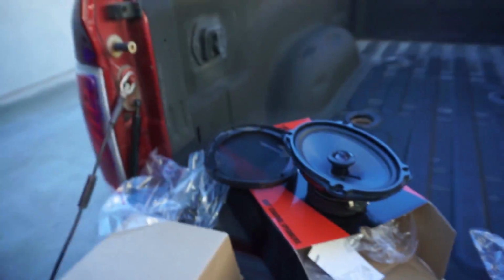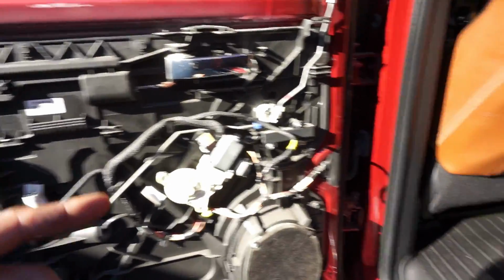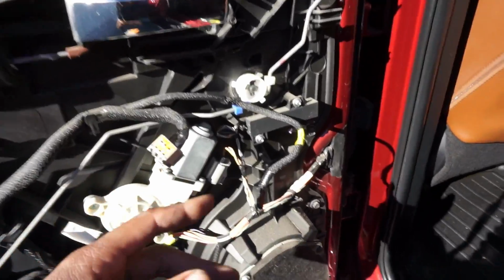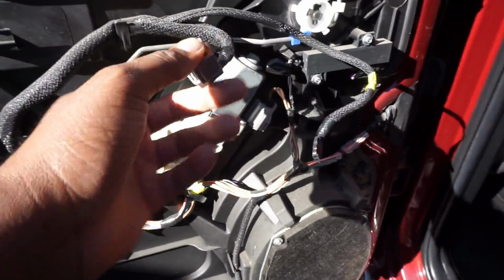All right. And then we come over here. I got the back passenger door off, which I'm not gonna lie, it's a little annoying because being a Longhorn or Laramie, I don't know, the package this truck is, it has the lights inside the door panel. So like this is a light, and then I disconnected one here, and then this is for the window, and then I took off.